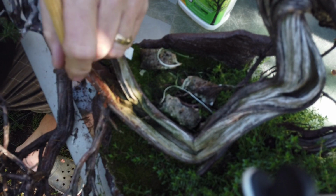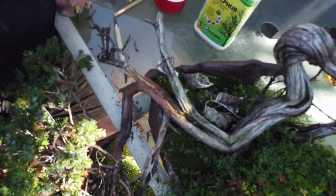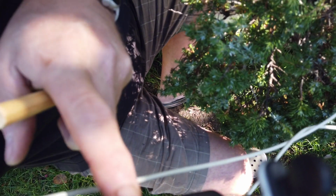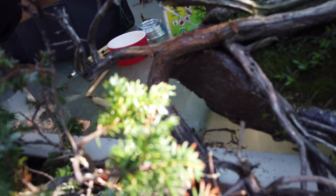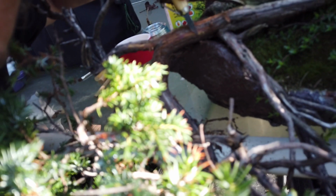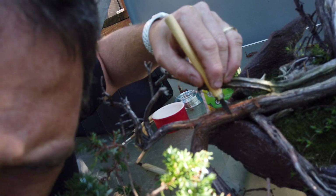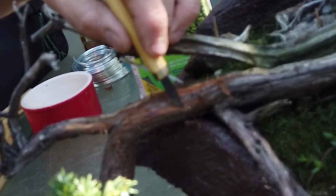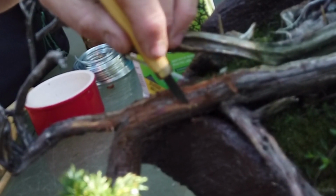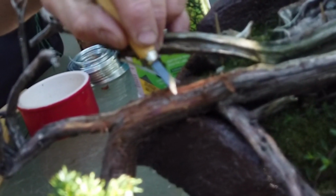So here I made a small nick in the cambium. Can you see this? It's hard to see if it's out of focus. I'll try to zoom it in post-production. But here you can see a very lively yellowish green sort of color, and this is alive.